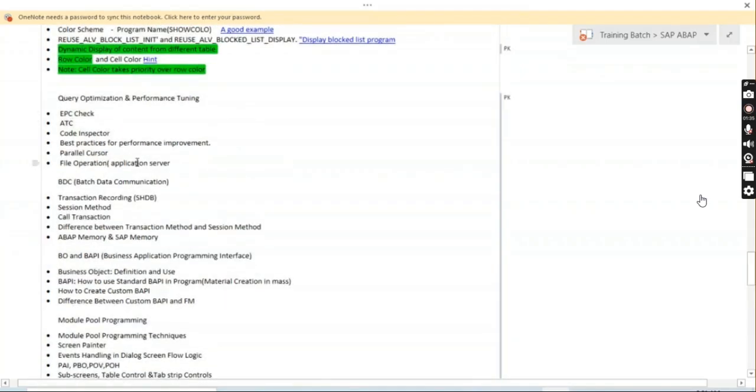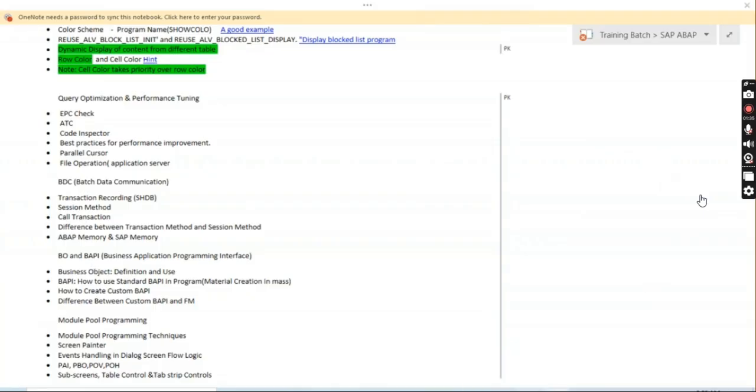This is the topic. No problem, it will come. I think first we'll try to complete all these in sequence. Maybe next week we'll be able to complete this file operation, in the second or third class next week. So this is the agenda of our next class. Fine, then next week.